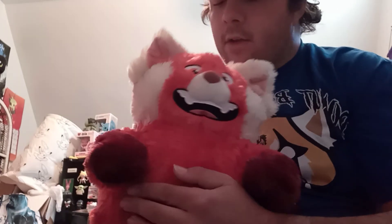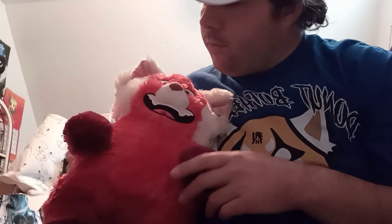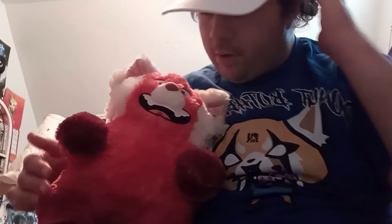I would like to say it's very soft with very nice fur that comes with it — very nice and shiny too. Really nice and cuddly. Nice little body to hold when you want to watch Turning Red or whatever else you want to watch. Her tail is nice, not too big, not too poofy. Make sure you're really gentle with the tail because you don't want anything happening to it. The arms and legs are really nice and soft as well.